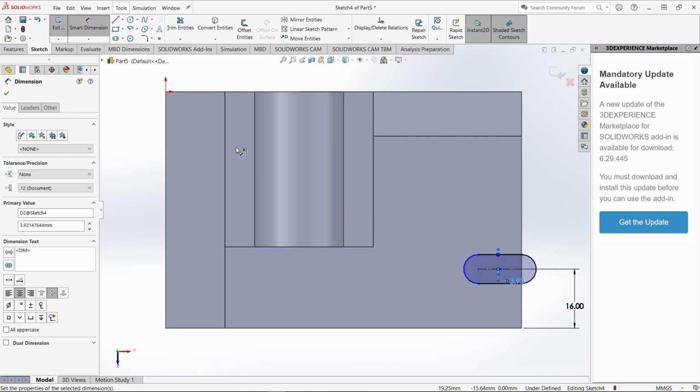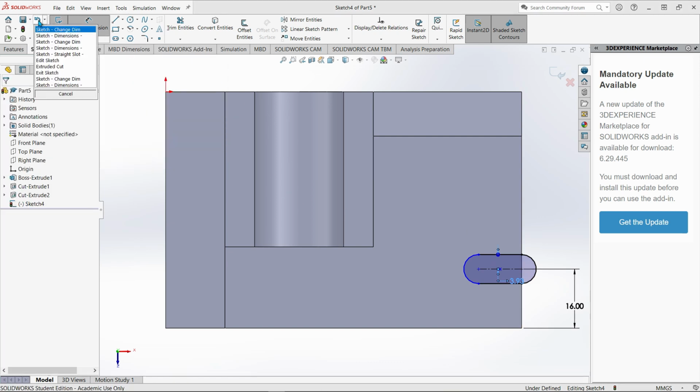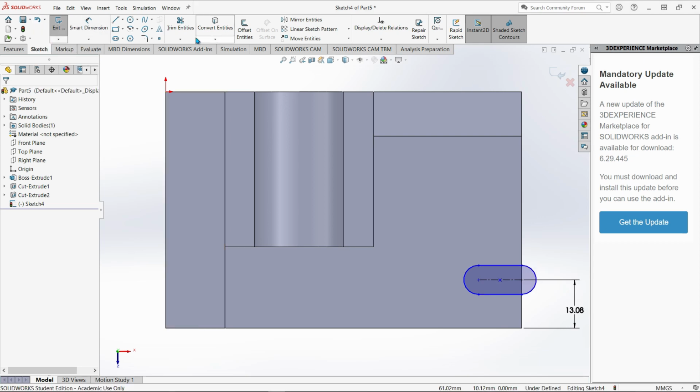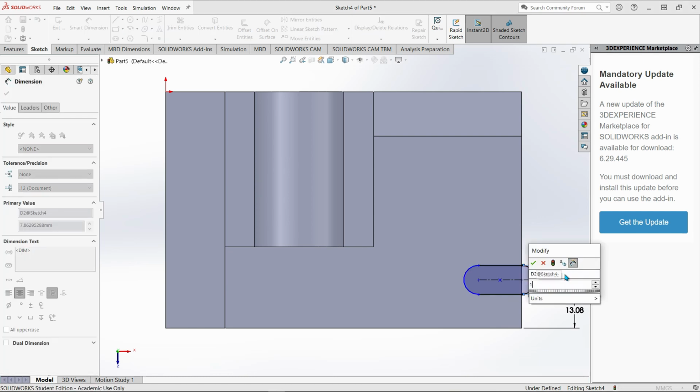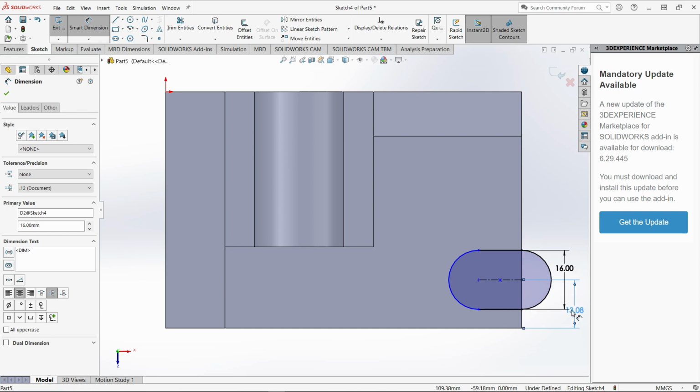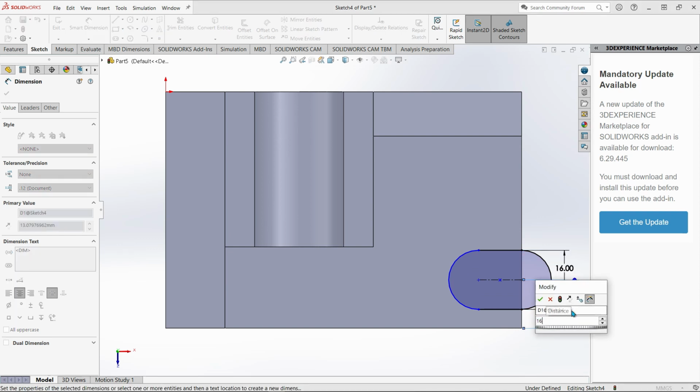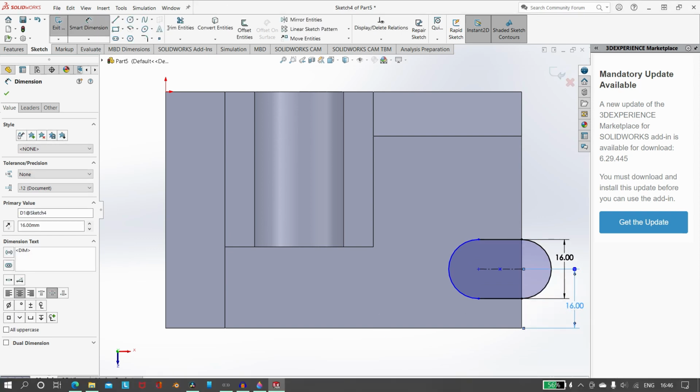Okay, so I made a mistake here. I should undo it. So let's dimension that sketch again. From here to here, this is 16. Oh, so this also didn't get dimensioned. This is 16. What else is remaining?